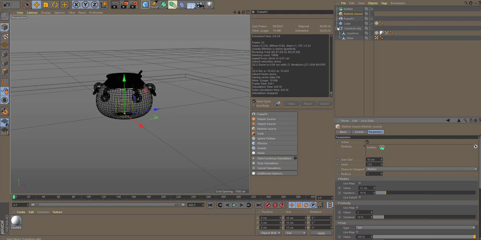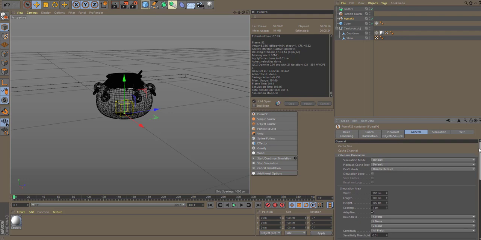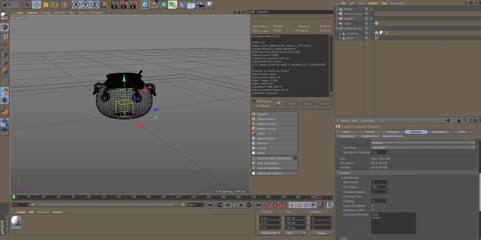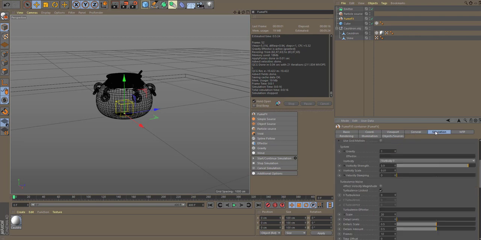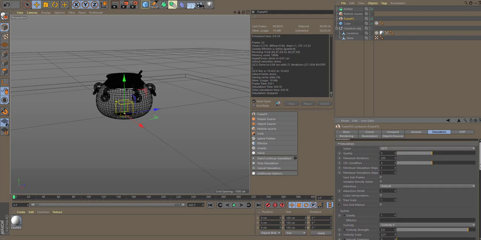That's good for now. So inside the Fumefx, the general tab, make sure that you have your frame of your timeline, 400. When we go into the simulation, disable the fuel and this channel will disappear. So let's see. In here, we're gonna say that we want maximum ratio 150.